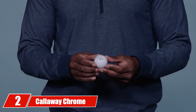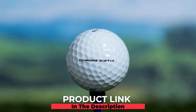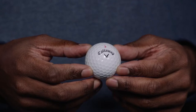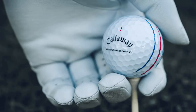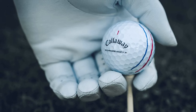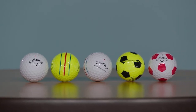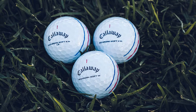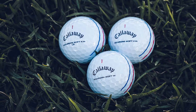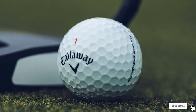At number 2, we have the Callaway Chrome Soft Golf Ball. The Callaway Chrome Soft has been an extremely popular golf ball for many years, enjoying average ratings of 5/5 and 100% recommended on the Callaway store, and 4.9/5 on Amazon with thousands of reviews. The Chrome Soft has a soft feel with a medium compression rating of 70 and is suitable for every type of golfer, including mid-handicappers. It's designed to perform optimally from tee to green — big distance off the tee, high launch with irons, and lots of spin control around the greens. The ball is also engineered for forgiveness and tight dispersions. The standout technology of the new Chrome Soft is Callaway's precision technology, which allows ultra-precise design manufacturing down to 1/1,000 of an inch, resulting in faster ball speed, tighter dispersions, and better overall performance. The Chrome Soft also employs a hex tour aero dimple design meant to maximize carry and minimize drag.